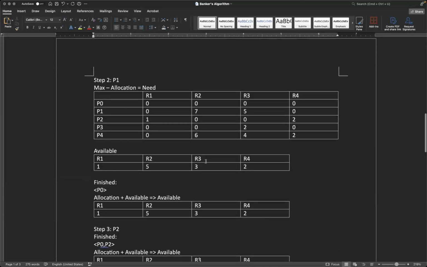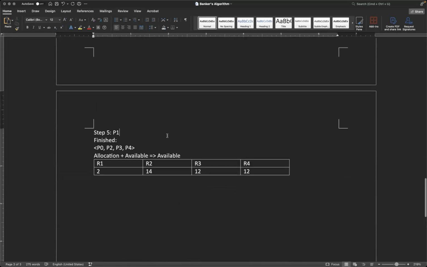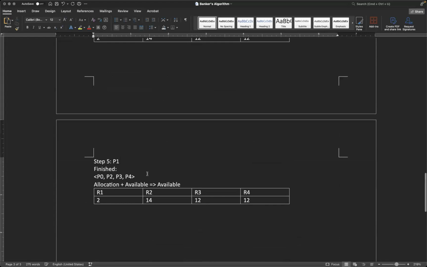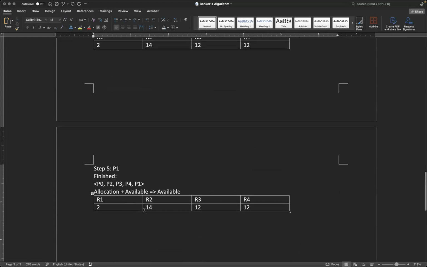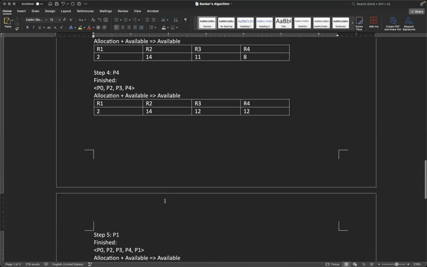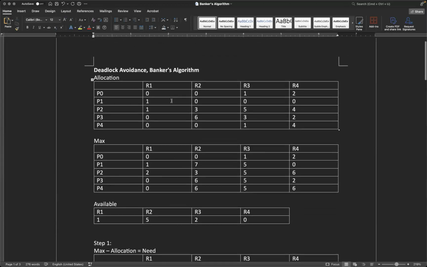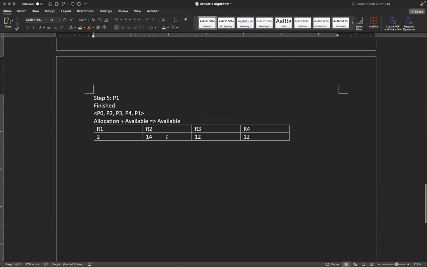What's the required process for P1 again? 7.5. This time, can we allocate the resources to P1? Yes, so we are allowed P1, and just add the value back to P1. I need the allocation; P1 is just 1. Okay, get it back.